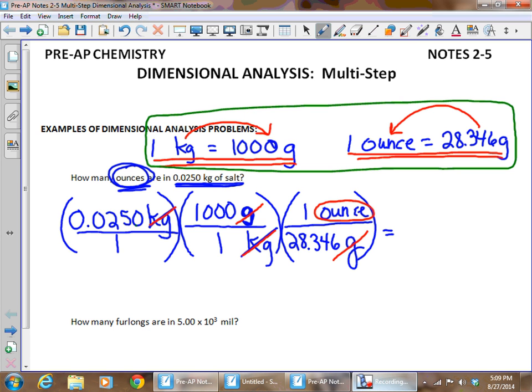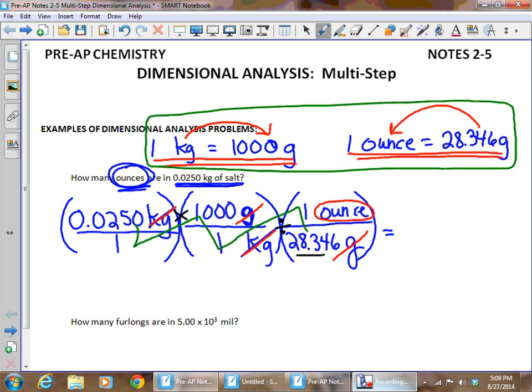We're going to divide by 1, multiply by 1,000, divide by 1, multiply by 1, divide by 1,000, excuse me, divide by 28.346. We always multiply by anything that's on top, divide by anything that's on bottom. Now, I will admit that I don't mess with the ones. So what I would actually put in my calculator is this. Since these are side by side, I'm going to multiply them. Since this term right here is on the bottom, I'm going to divide by that.